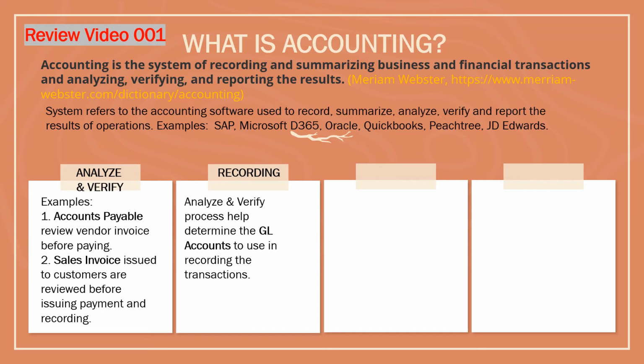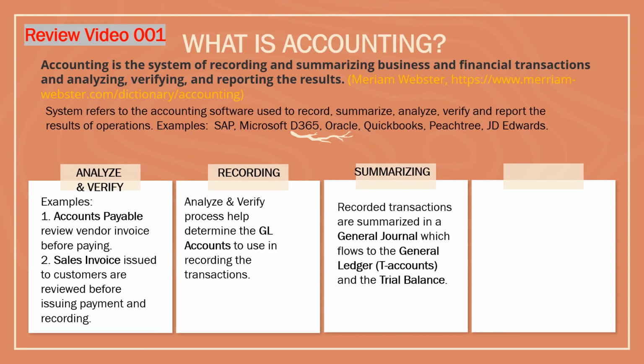Next is recording. Once all of that, say an accounts payable invoice, has been approved, that gets recorded, and I've already said an example is through Concur software or other kinds of accounting or accounts payable software. The recording happens then into the system because it's an automated system or process these days in accounting.